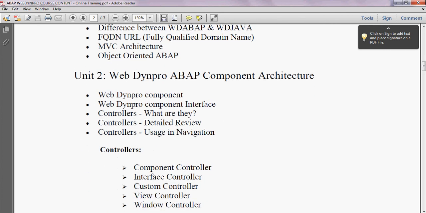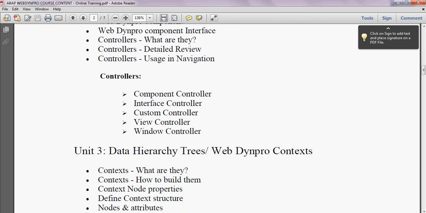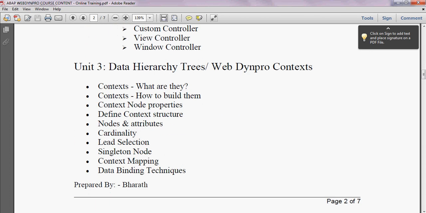So we will be covering the course overview, what is Dynpro ABAP, and what are the other technologies apart from Dynpro ABAP to develop web based applications in the SAP environment, and how it has evolved, and what is the overview of Dynpro solution, introduction to Dynpro ABAP, what is the difference between Dynpro ABAP and Dynpro Java. MVC architecture is also covered in this unit. Object oriented ABAP, also just refreshing the object oriented ABAP concepts.